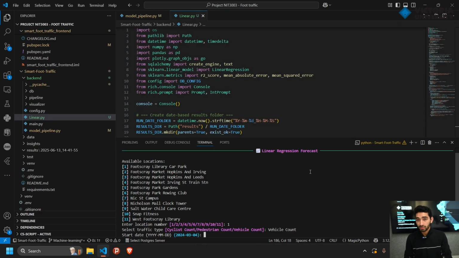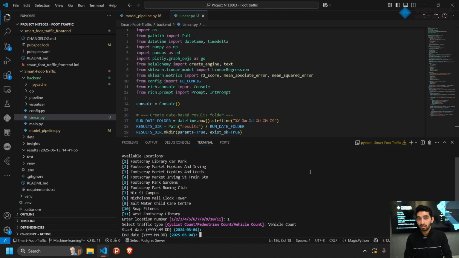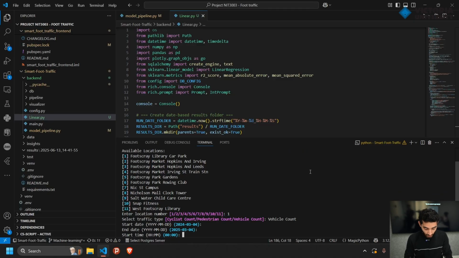And those are the default values, so you can just leave that empty. It will just take on the predefined values. The start time is once again from 12 overnight, whereas end time is 11:59. The forecast end year can vary from 2026 to up to 2029.